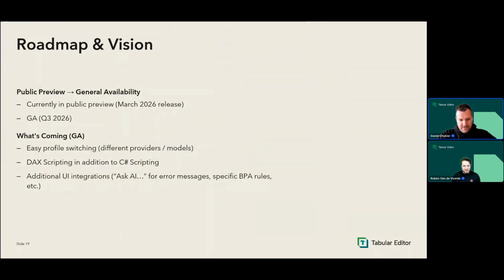Yeah, thanks a lot for that, Ruben. As mentioned previously, the AI assistant is now in public preview, and everyone who has Tabular Editor can try it out right away. You just need to make sure you put the check mark during installation to make sure that it's actually installed with the tool, because right now it's an optional thing. We will keep it as an optional thing, but it's unchecked by default, so you will not get it installed by default currently unless you put the check mark.